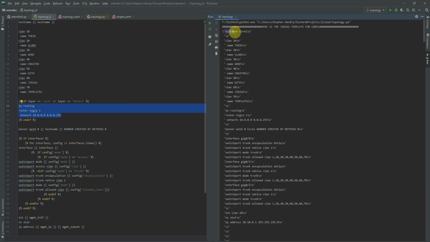Hostname core 1, new line, that's correct. After hostname, that new line takes us to here. In this place, new line takes us to here. When we send this to devices through Netmiko, this \n is the equivalent of hitting the enter key.